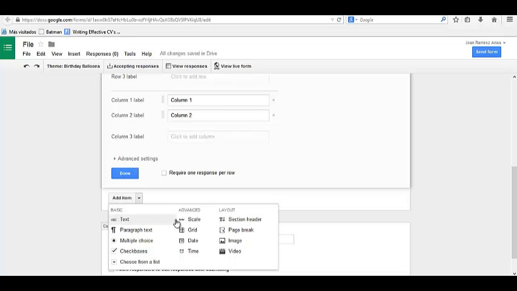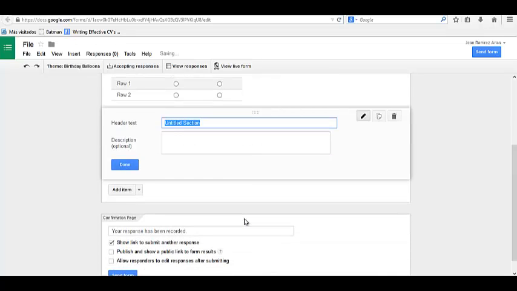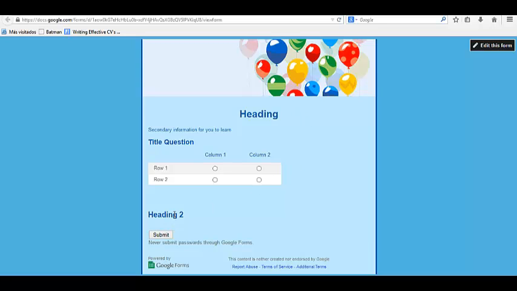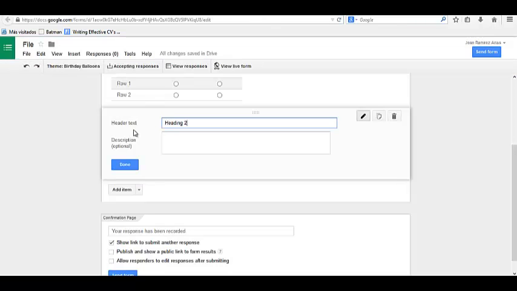Another feature that you can find over here and that you can see in this box is a section header. Once you have realized that you need another title or another heading, you can just use this feature. Besides, you can do your own description, but we're not going to do this. It just looks in the following way. We're going to have a main heading, we can have a secondary heading, but they're going to be the same size and they'll have the same characteristics.